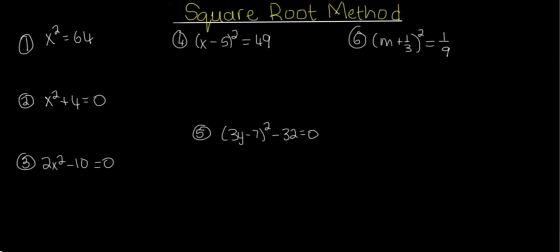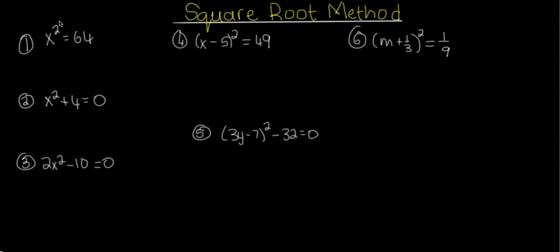The other way that it works really well is if you have, like number 4 here, parentheses and then a squared. It's going to work for number 4, number 5, and number 6. Let me go ahead and get started with the example so that you can understand it. For number 1, the goal of all these is to get the x squared by itself. Once you get the x squared by itself, you can take the square root of both sides and then solve. So get the x squared by itself, square root, and solve. That's what we're going to be doing.